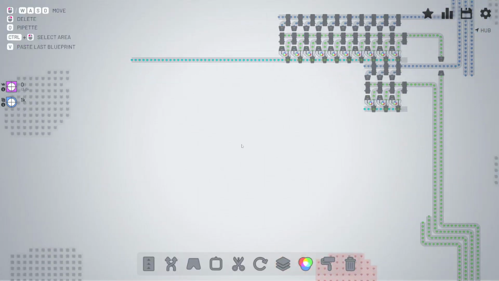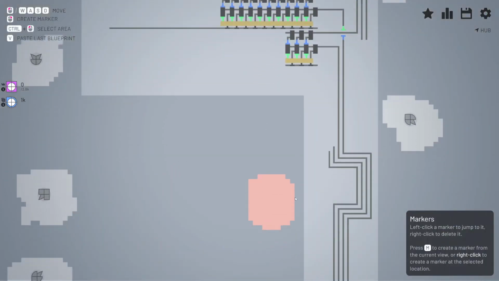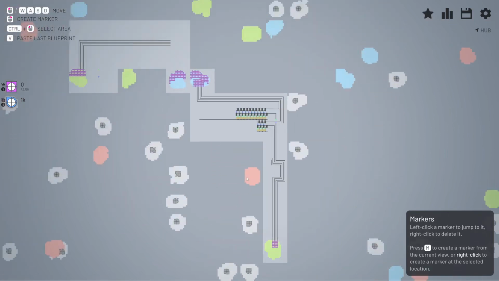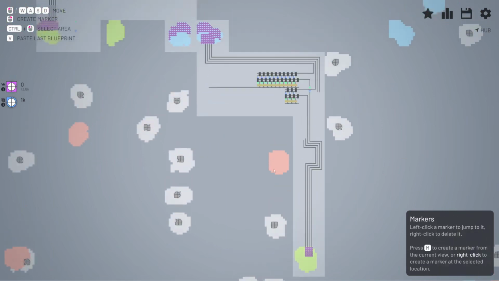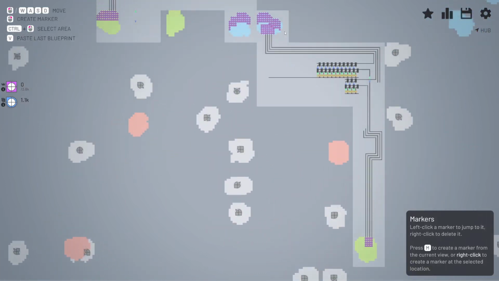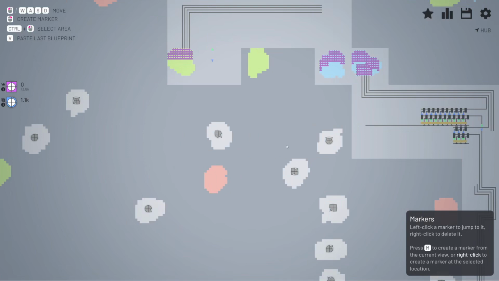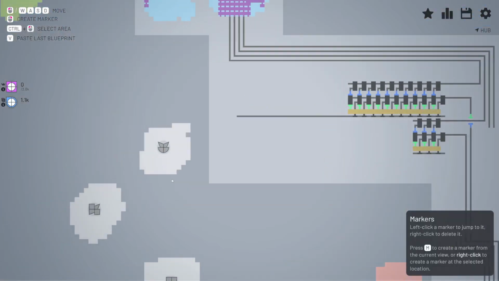Now I want red and blue mixing. Probably we need to extend this, right? 3, 4. Should take this red here, maybe. Probably, because all of this is gonna be turquoise color area. Here we can have a mixing station for, okay, so we do red and blue.